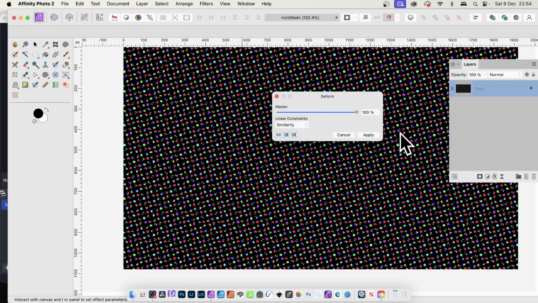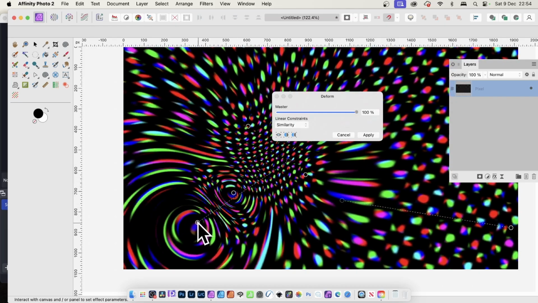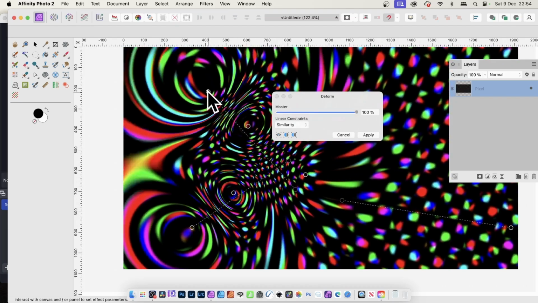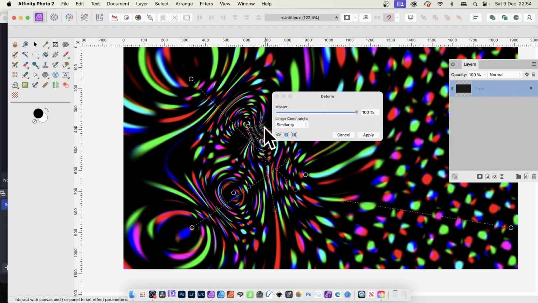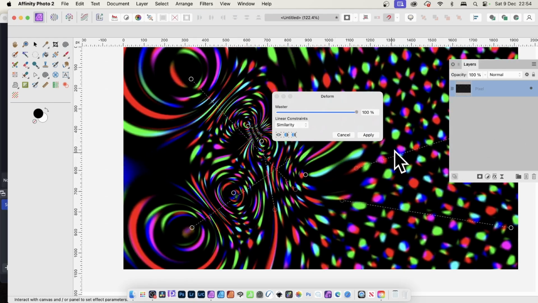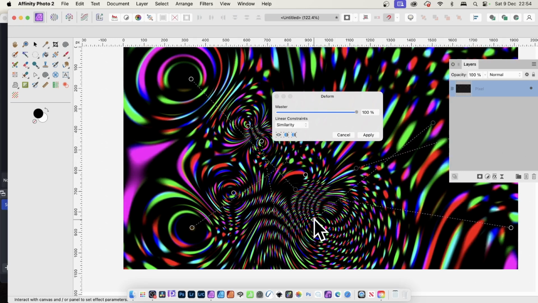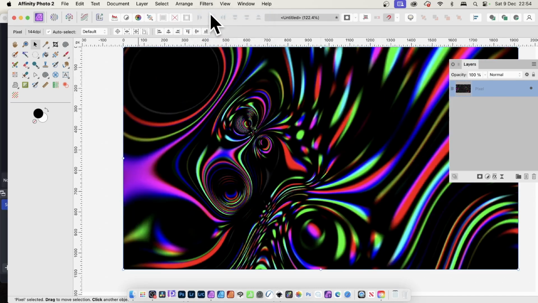For that one, so Similarity, and I'm going to add some pins, and there's just little pins here you can just quickly add, and then you can distort this design and you can drag it out to create all kinds of weird and wonderful distortions. And you can see as that, you can just select there and you can crunch in the center to create some very closed designs there, and just drag that out again, and you can add as many pins as you like and apply. Click Apply. You can always go to Filters and Repeat Deform just to see if it's a more interesting effect.